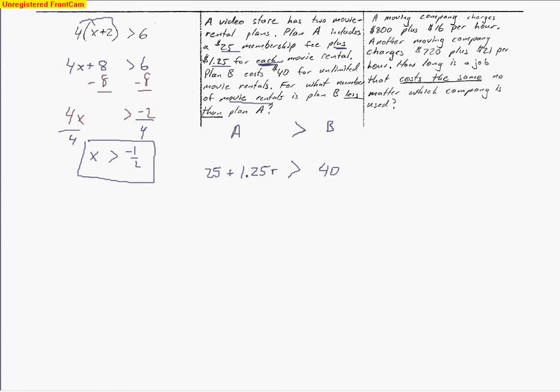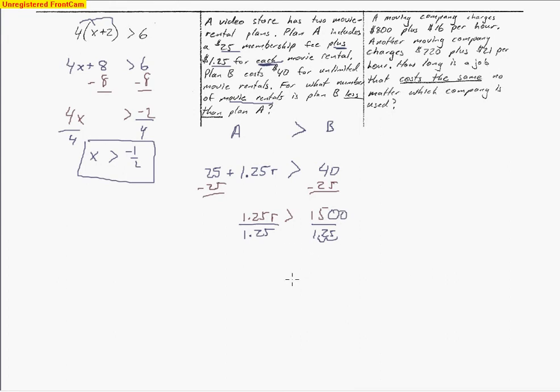So let's go ahead and see what happens here. So I'm going to subtract that 25 from all sides. So when I do that, I still have this 1 and 25/100ths r is greater than. Here I have to borrow, so this makes 15. So now I'm ready to do the division. So when you divide by a decimal, in this case I've got to move the decimal 2 spaces. That means I need to move this decimal 2 spaces. That means adding 2 zeros.